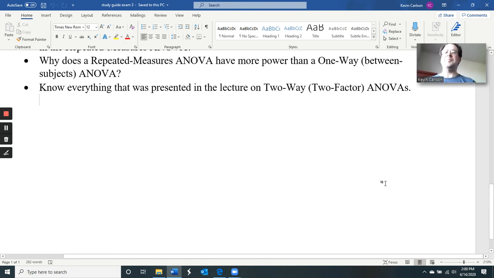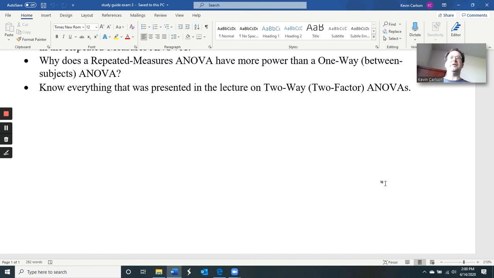And so the second to last question here is why repeated measures ANOVA has more power than one-way. It's because the error is smaller. In the one-way ANOVA, we just divide up the total sum of squares, the total variance, into 2 pieces. There's the between and there's the within. So between is the differences between the groups, and whatever's left over is within the groups. And so the within is the bottom part, the error in the one-way ANOVA. And that's relatively large, if you will.